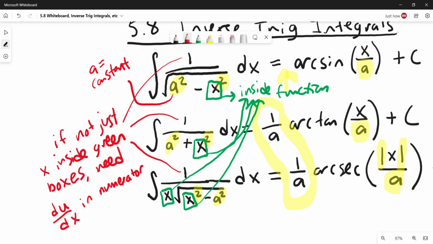Right? So notice then when we go to apply, the x squared is just x squared. So no funny business. You don't need an extra u prime in the numerator. It is what it is. Right? And your a is different than anything having to do with an inside function u, right? And a just goes along for the ride as part of the formula. So if your a is 2, you just write down your arc sine with an a value of 2, so that it's arc sine of x over 2, where 2 is your a value, plus c. That's it. Example 1, part B.